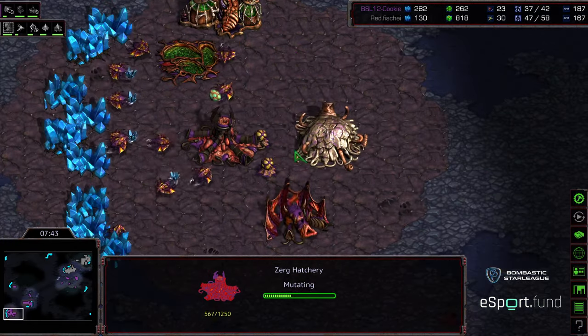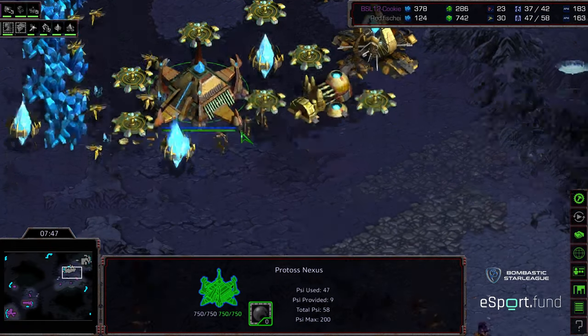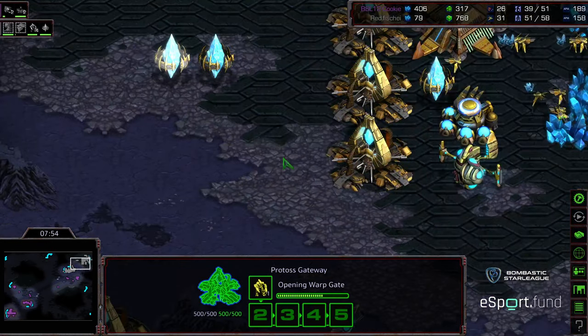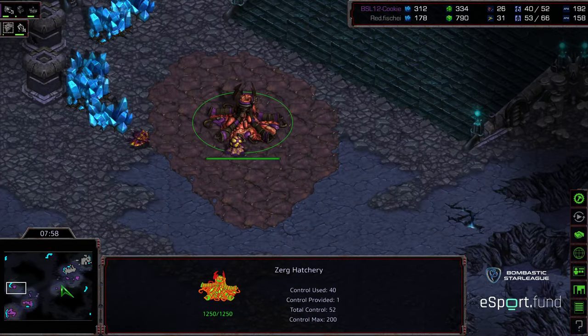Still anybody's match. Still going to give overall favor to Fisheye. Only 10 supply ahead, though, at this stage of things. Level 1 armor now being upgraded, realizing he doesn't quite have the Zealot army to run things across. Third base is up and running.